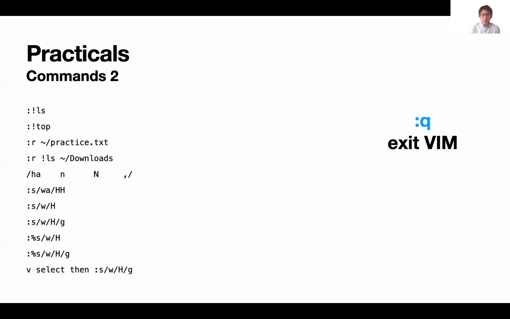Yes, and yesterday we also did running Linux commands, right? Put the exclamation mark in front of the Linux commands, after the colon, then you can run them within VIM. After running this, you return to VIM, but if you do read something, it reads the outputs, or reads the text file, into the VIM that you have opened. So this is very useful.